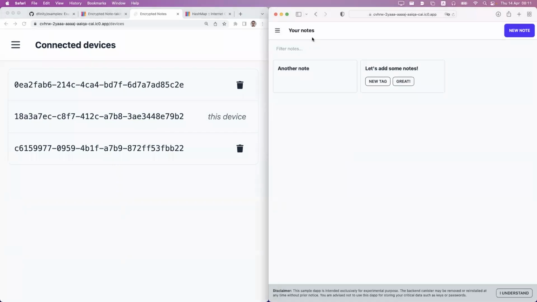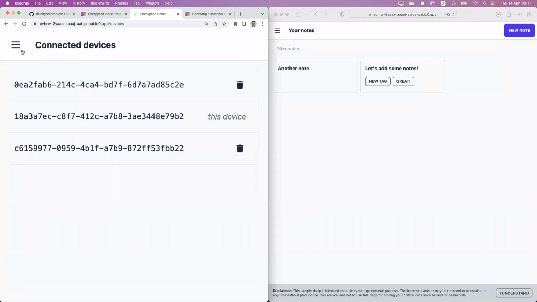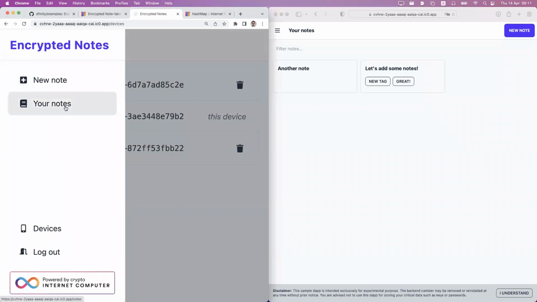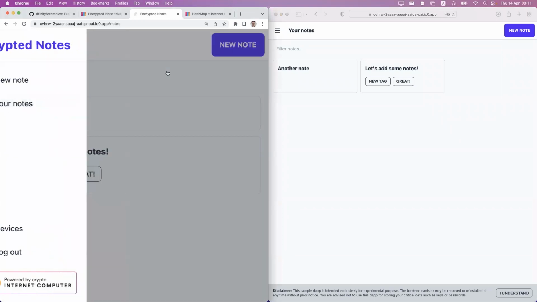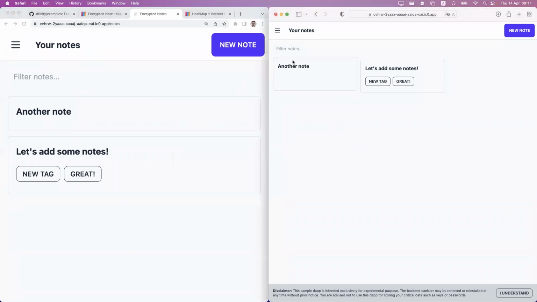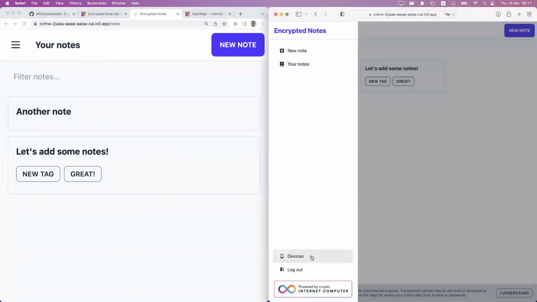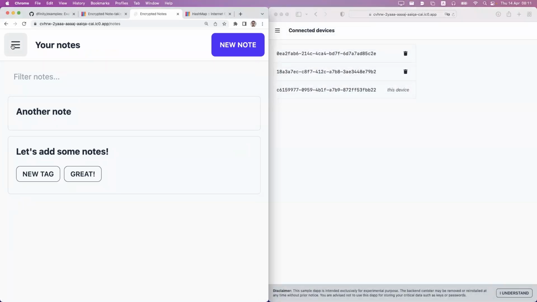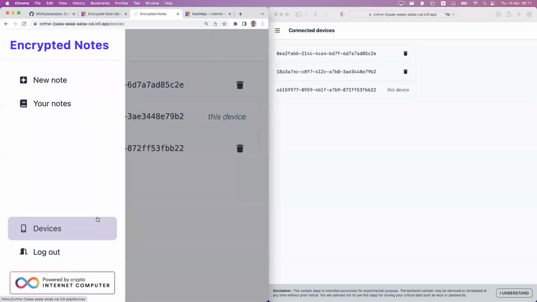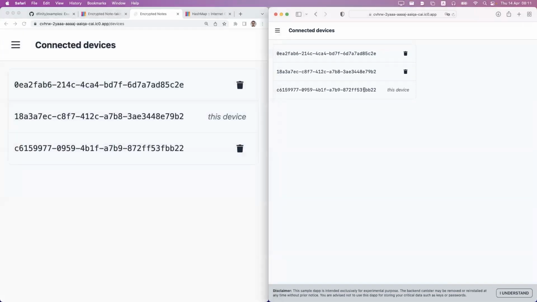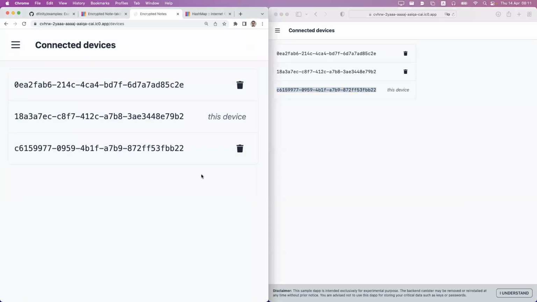And now we're logged in, and we can see the same list of nodes that we've already observed on the left device, right? And now we can also see that if we go to the list of devices in the right device and in the left device, these are going to be associated with two different identifiers.